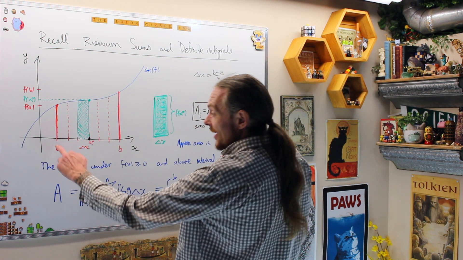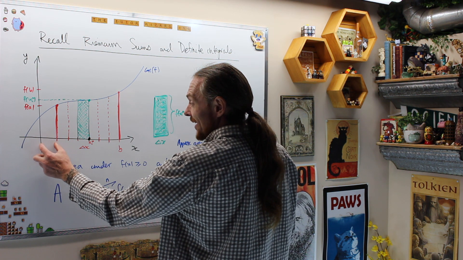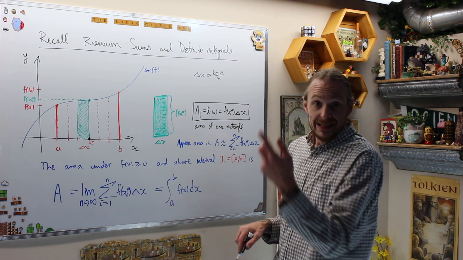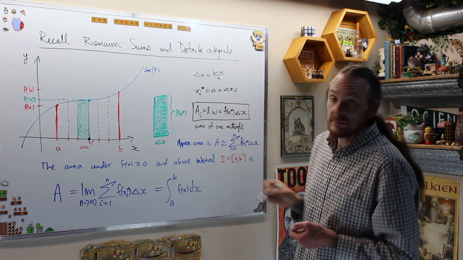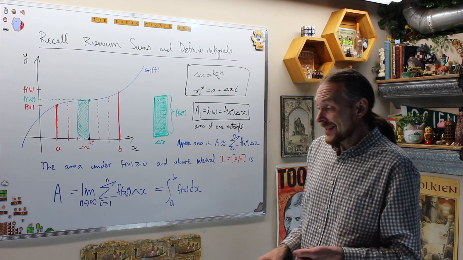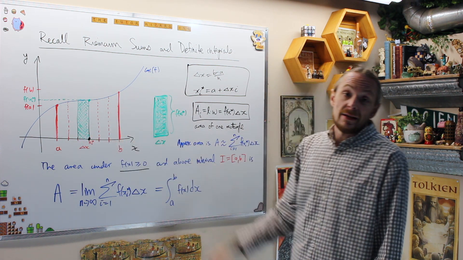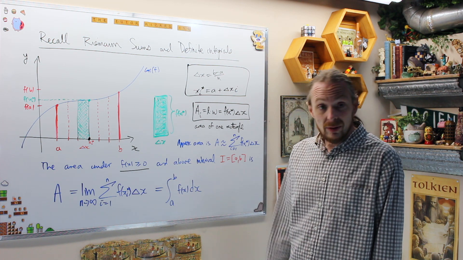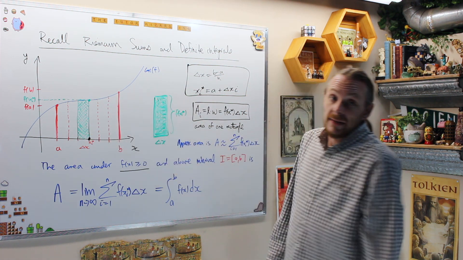If I go to xi star — starting from a, we'd have x1, x2, x3, and so on. That's starting at a, then going 1 delta x, 2 delta x, 3 delta x — so x3 is a plus 3 delta x. In general, a right-hand endpoint is a plus delta x times i. Once we have those right-hand endpoints, the definition of definite integral says: if we have a positive function f of x, the area under f of x above the interval [a, b] equals this limit of this sum, and we write the integral from a to b of f(x) dx — it's a number representing the area under the function above the interval.